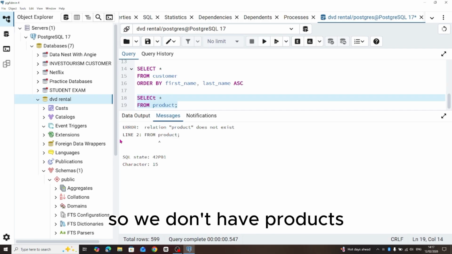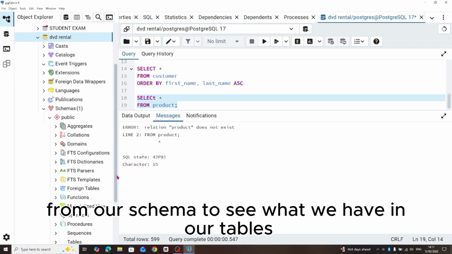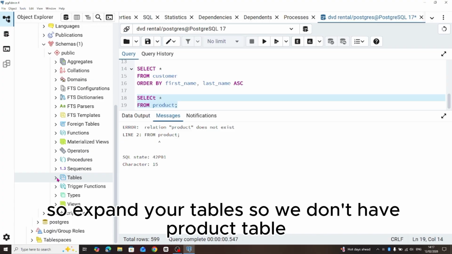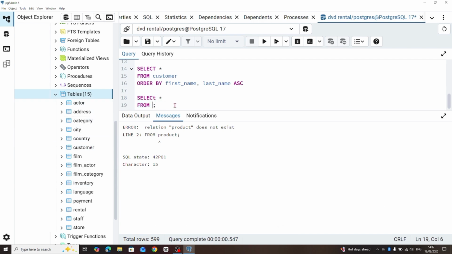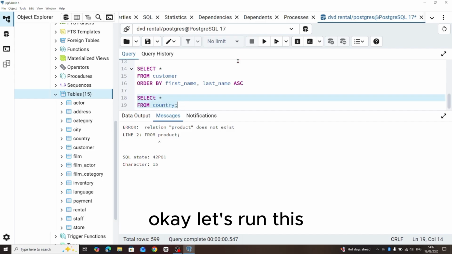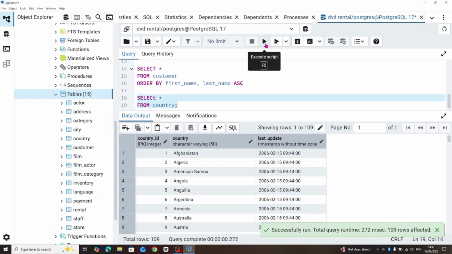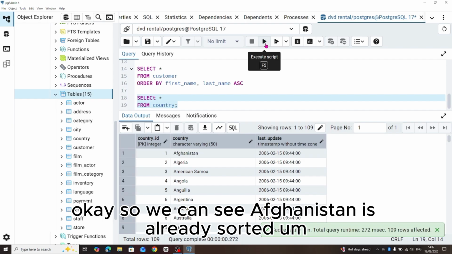So we don't have a products table. Let's go and see from our schemas what we have in our tables. Expand your tables. We only have staff, category, address, country. Okay, let's see country. Let's run this. We can see Afghanistan is already sorted.